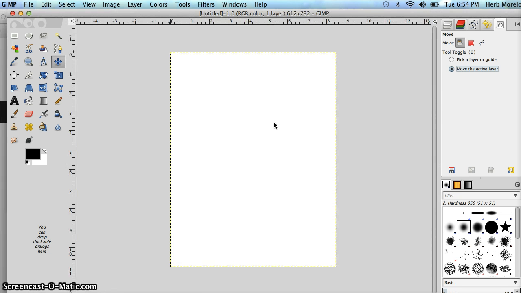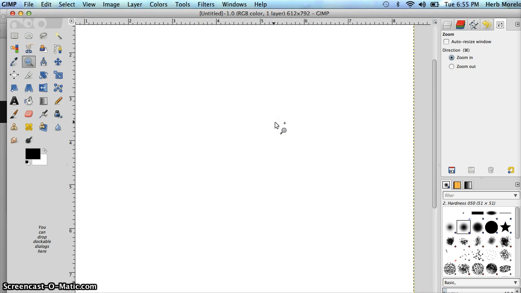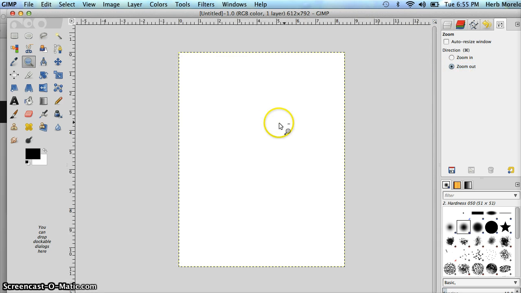And the Gimp is going to resize the canvas to fit the screen. If you want to zoom in, zoom out, there's a little zoom tool with a couple of toggle settings here. So if I zoom in, I can see up close. If I zoom out, I'll go far away. We also have at the bottom of the screen a set of settings to adjust the screen by percentage as well. So that gets us started with creating a document.